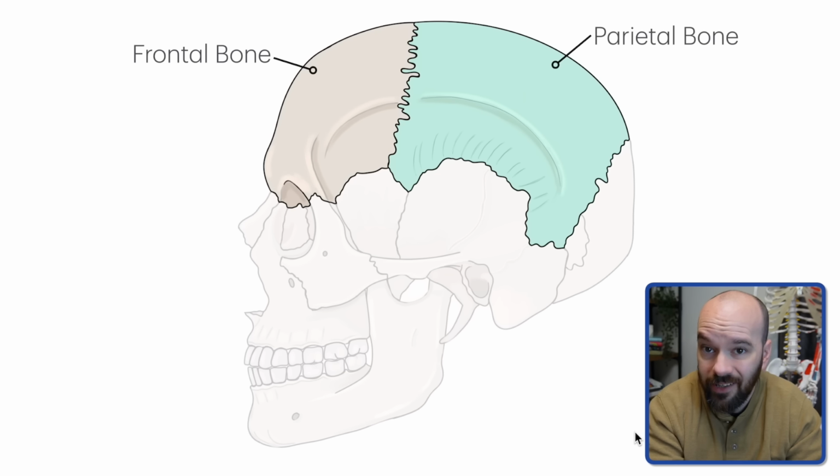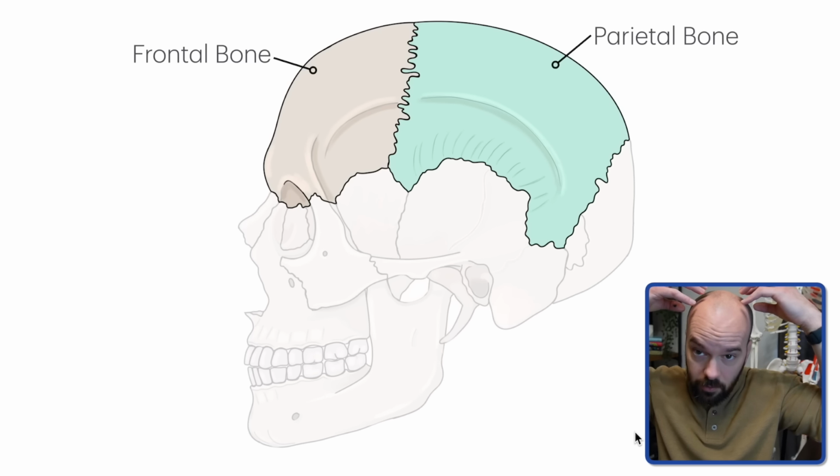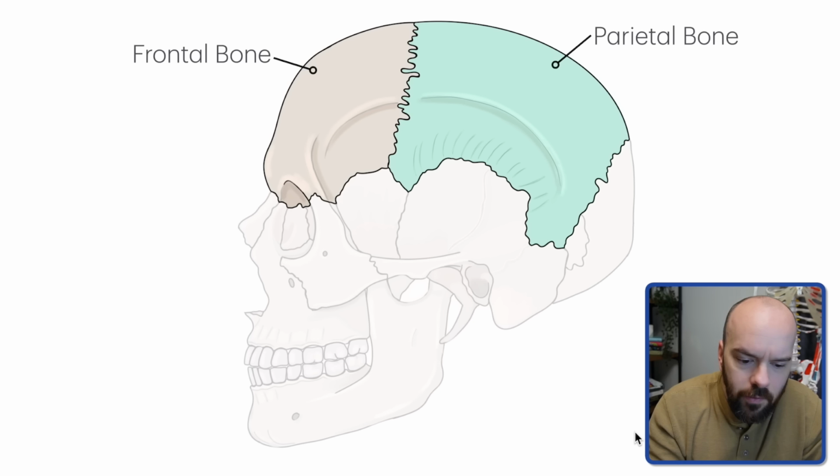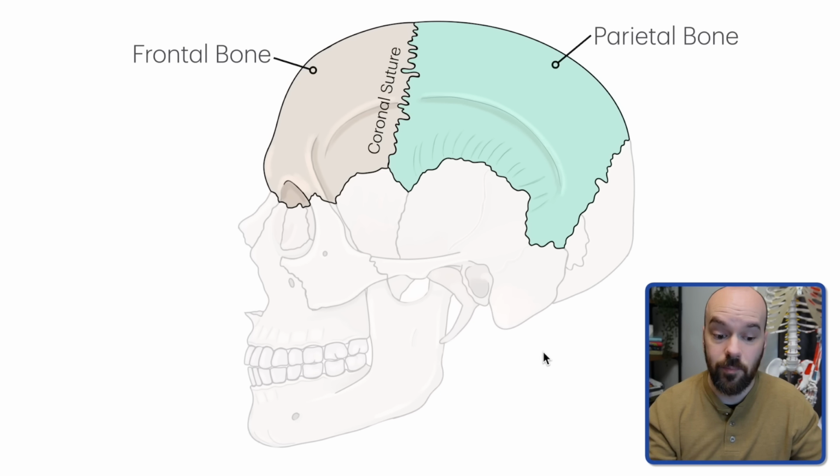Up next, we have the parietal bone. The parietal bone is actually two bones, and those are going to make up kind of the top of the skull up here. You've got a left parietal and a right parietal. We've got two sutures I want to label now. The coronal suture that we already talked about, and that's going to be between the frontal bone and the parietal bone. And you'll see it kind of waves back and forth like this. So most sutures do that as these bones grow together.